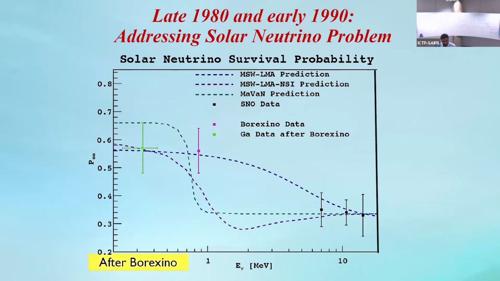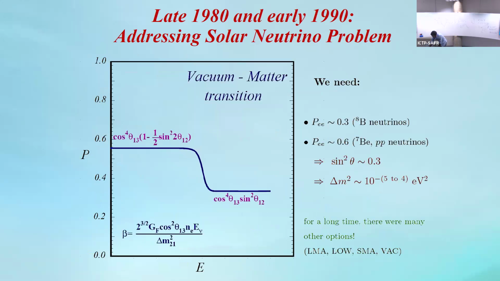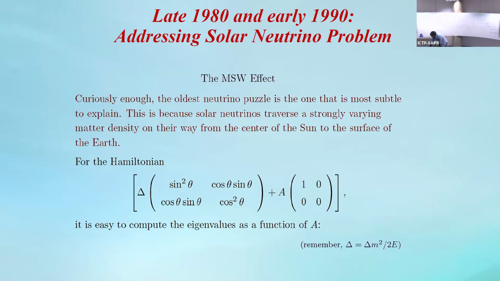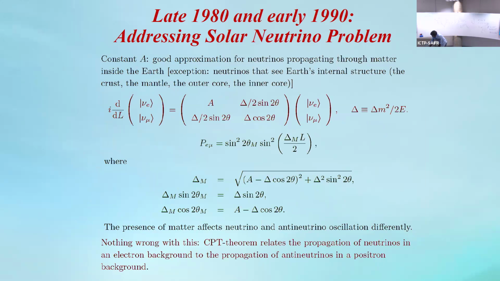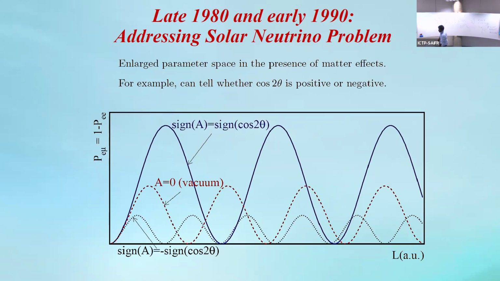The matter effects affect the neutrino system in such a way that the neutrinos are produced as a matter eigenstate. So when it reaches the detector, it's still one eigenstate, not a superposition of eigenstates. So although the distance is large, that is possible. For low energy neutrinos, for example, this level crossing diagram.